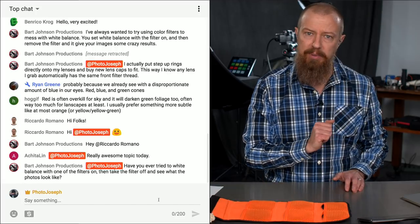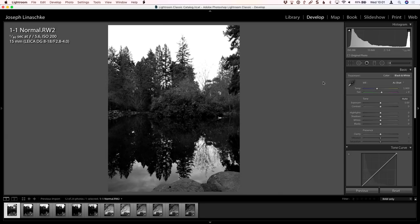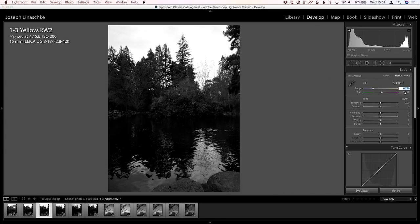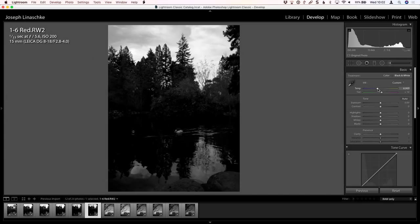Auto exposure is fine because these filters block light — if you put a filter on, the image gets a lot darker, so you need to adjust exposure to compensate. If you're shooting in some level of auto or semi-auto exposure you'll be fine, but lock in your white balance if you want to do a big comparison. I can go in now and change the white balance because I shot raw. The white balance at 5,900 doesn't make much of a difference here, but it's interesting. If you're going to do a true comparison, you really do want all the white balances about the same.